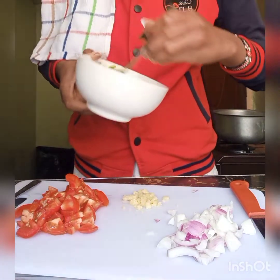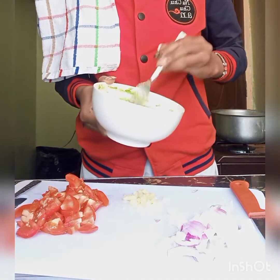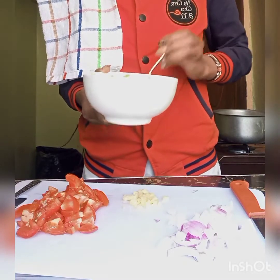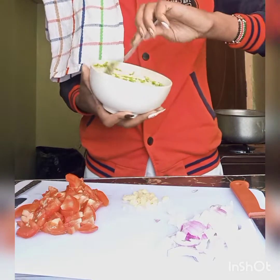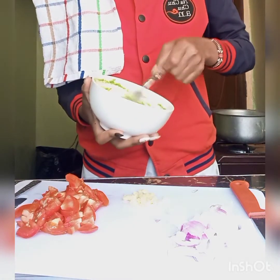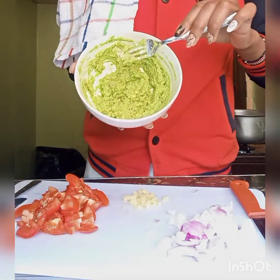Look, it's green. I wish I could find a video without using vinegar or lemon juice, so you see how dark it will be. I tried without the lemon or the vinegar and it was so dark. It was not appealing.